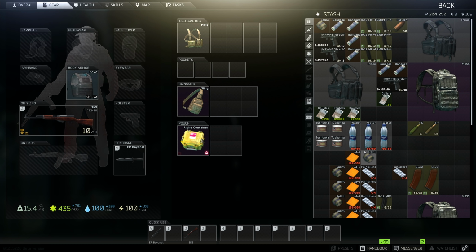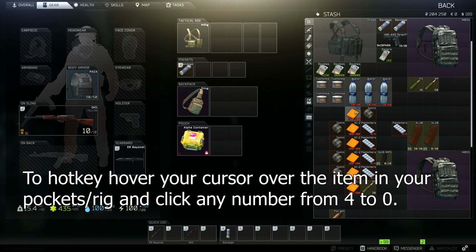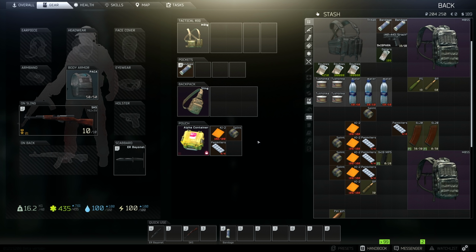The next thing we're going to do here is load our meds. Now, my beginner med recommendation is going to be a bandage in the pockets, and then the AI2, splint, and painkillers in your alpha. Now, the logic behind this is that when you're in a firefight, the immediate action med is going to be your bandage. You're not really going to sit in the open and splint yourself.